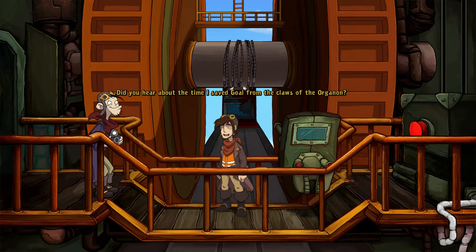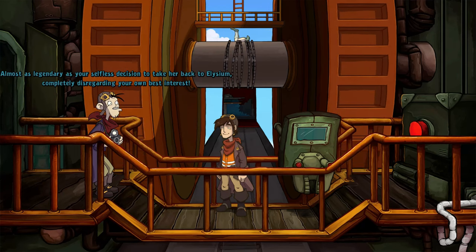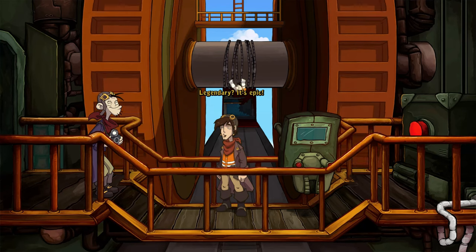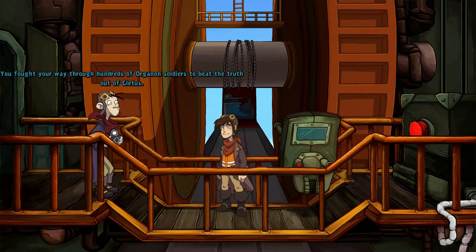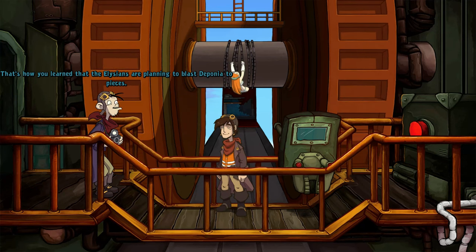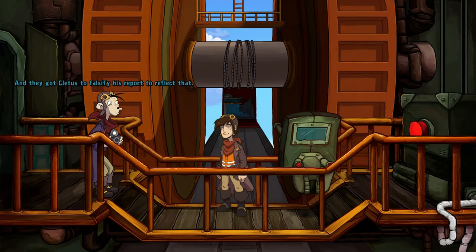Did you hear about the time I saved Gol from the claws of the Organon? Sure. The story about how you caught her when she fell from the sky is legendary. Almost as legendary as your selfless decision to take her back to Elysium, completely disregarding your own best interest. Legendary? It's epic. Do you know how I uncovered the Organon's conspiracy? Well, of course. You fought your way through hundreds of Organon soldiers to beat the truth out of Cletus. That's how you learned that the Elysians are planning to blast Deponia to pieces, but they have no idea that Deponia is inhabited. And they got Cletus to falsify his report to reflect that. Wow, sounds like you were there.